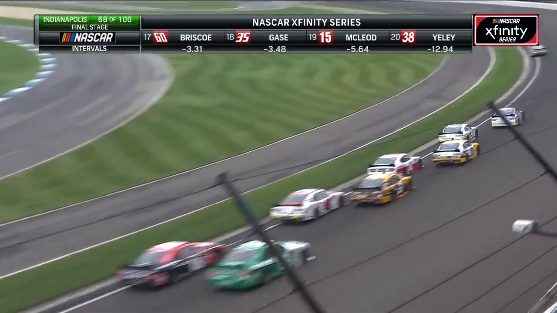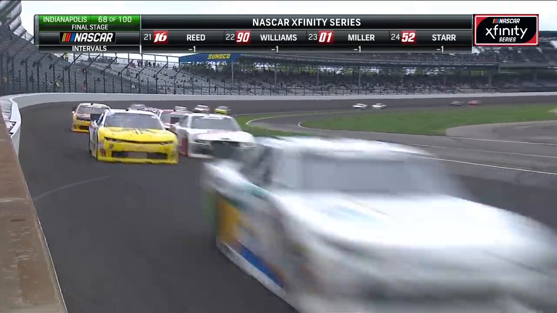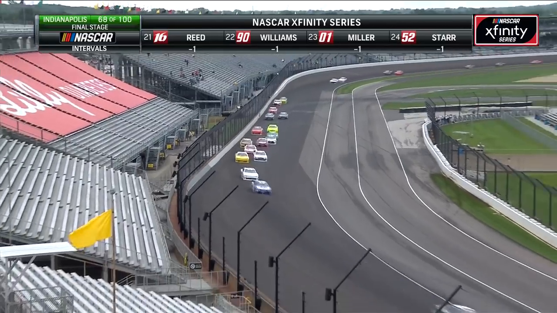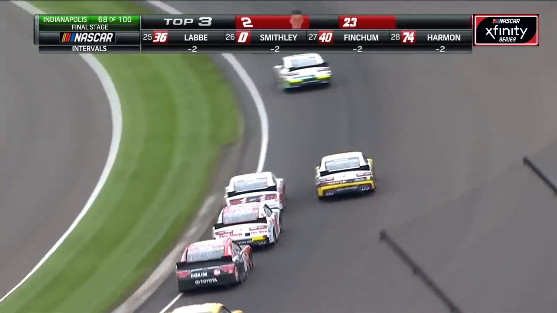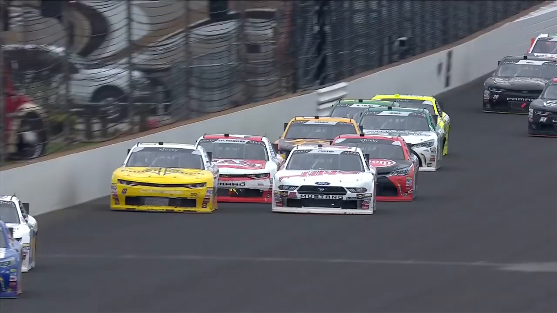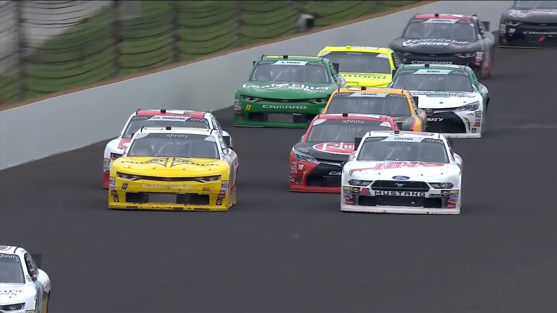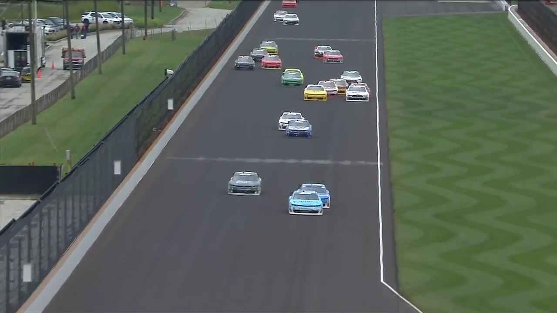Now they're 2 wide. Christopher Bell leading Tyler Reddick in the 9. Stacked and packed from 4th on back. You've got Bell, you've got Reddick, you got Austin Dillon, who's got the old shuffle backward there. Dillon in that yellow and white number 10, facing a challenge. Cole Custer in that white 00 punches a hole to the bottom of the racetrack. The elbows are up right now. They're sliding around, diving and juking around.